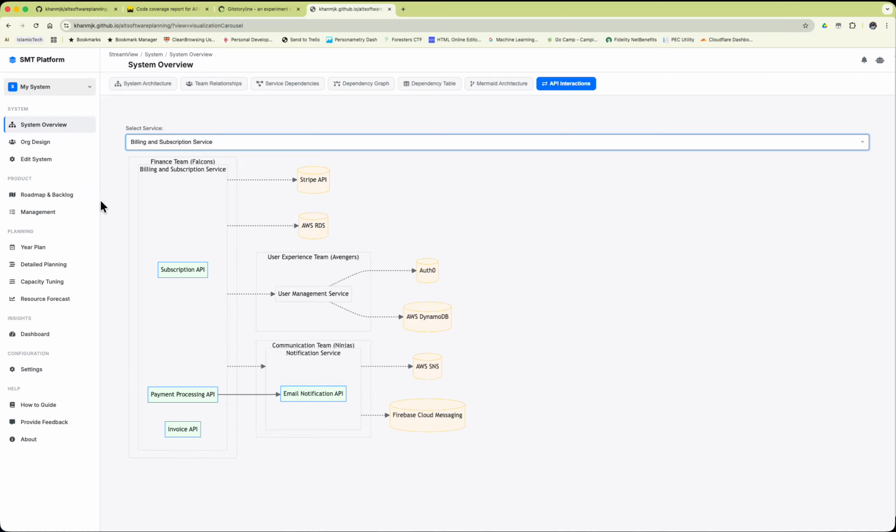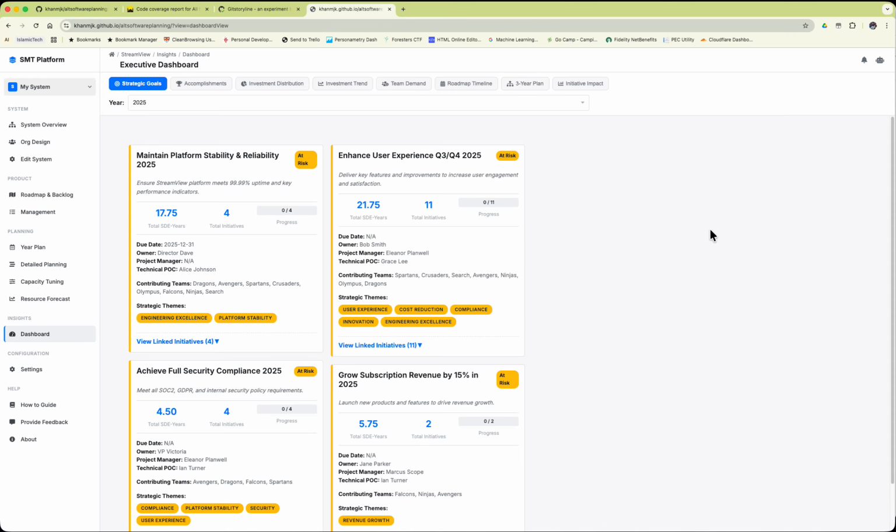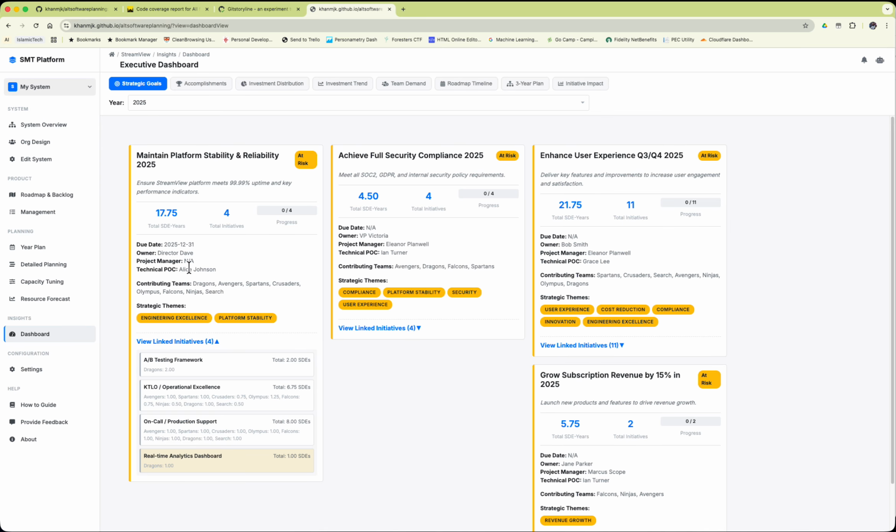So for example, working at the top level, you'd have a dashboard. If you're a senior leader in this organization or the company, you'd like to understand what's the status of the goals that you're going to deliver in the year, how are these goals made up, what initiatives are linked to the goals, and what's the progress with respect to the initiatives. So this is one view in terms of if I'm a senior leader, I want to see how my product and engineering organization is working and delivering. I can come here and I can look at the status.